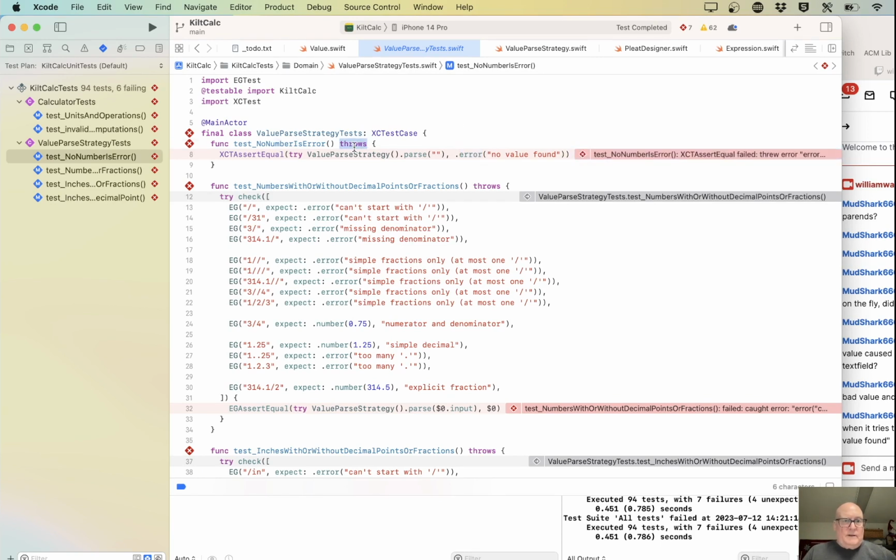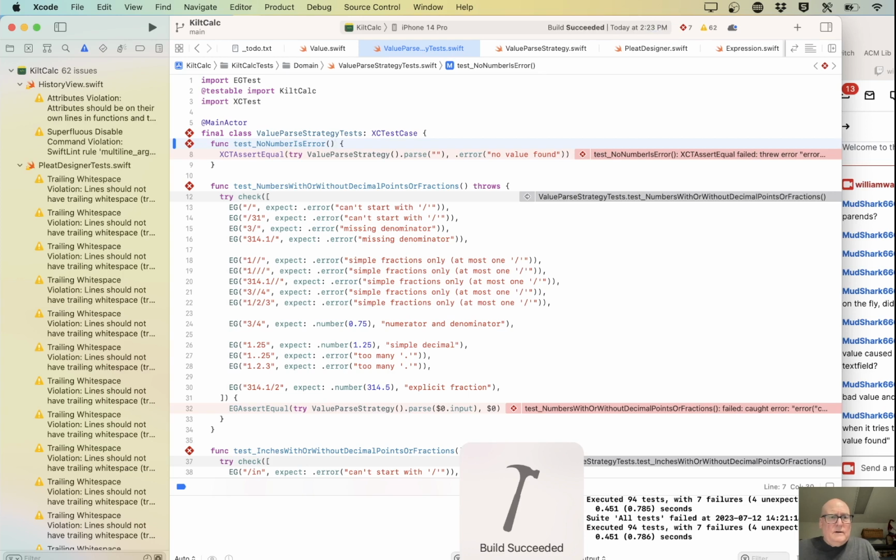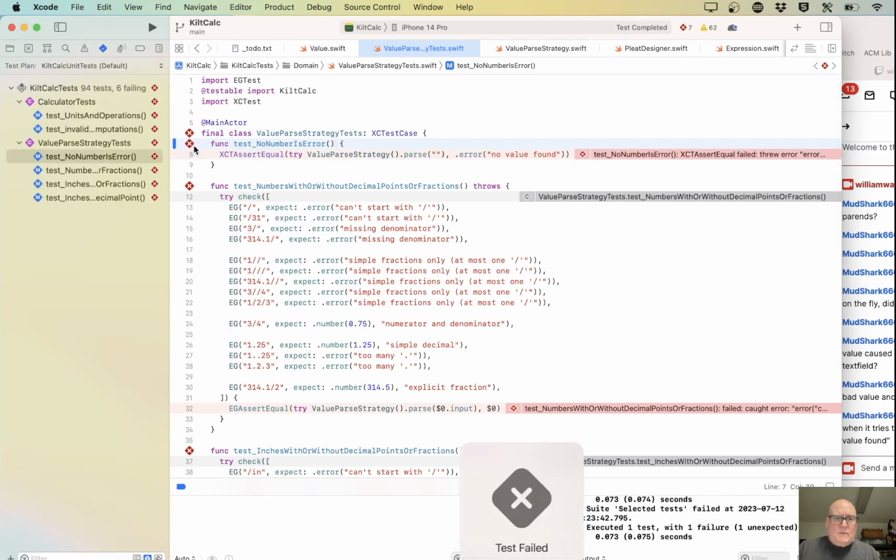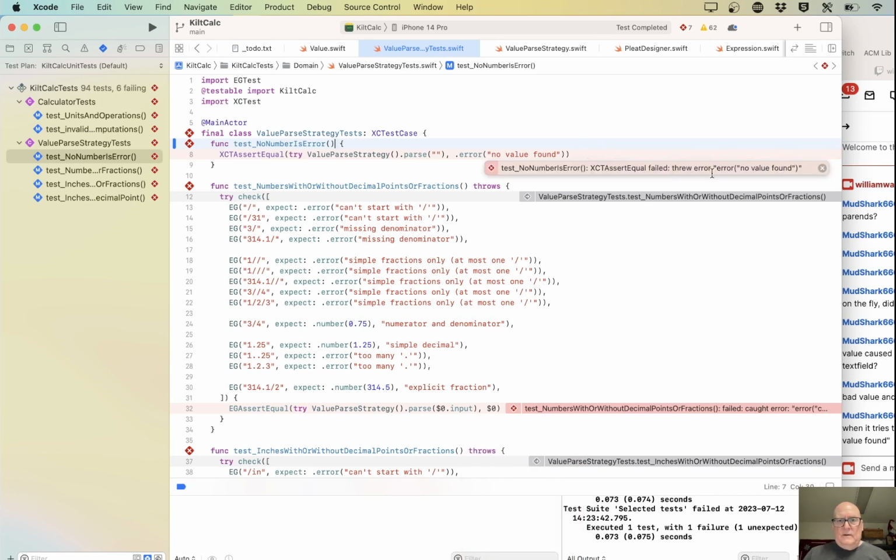Yeah, so I think if I took this off, I don't think it would compile. Oh no, it would compile, but it's not going to work. Let's run this test. Actually, I'm surprised it compiles.